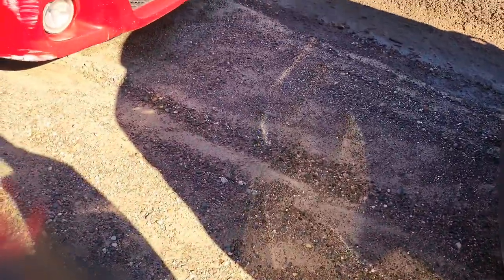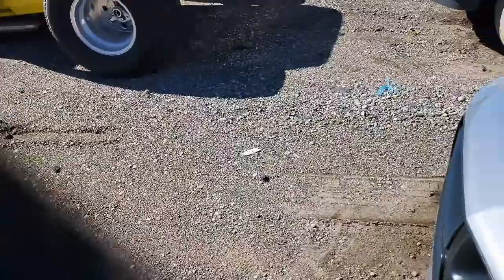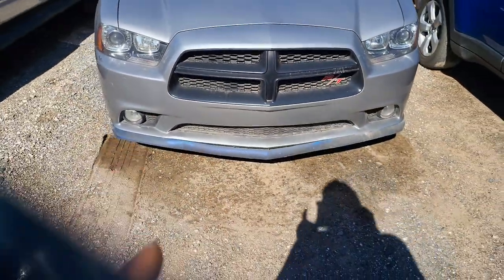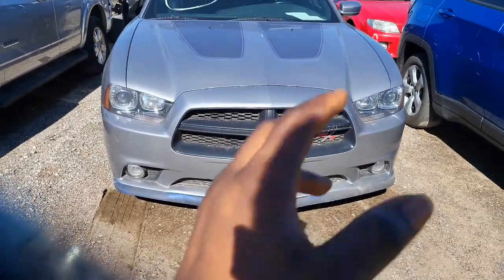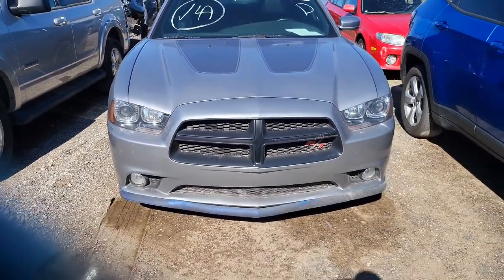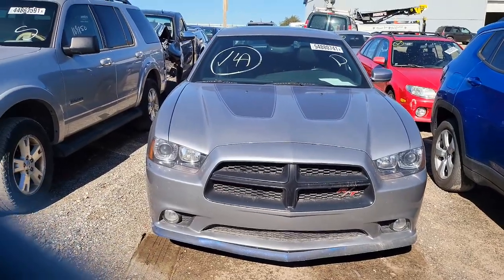This is something I would be looking forward to getting. Whew, the smell of that fresh cold start. All right. She looks beautiful. If I'm able to get this, I will change the headlights to aftermarket headlights and the fog lights, even the grill. The grill, I'll put an SRT8 grill on this one. Make it look more mean and wicked. But with that being said, let's go look for something else to play with.